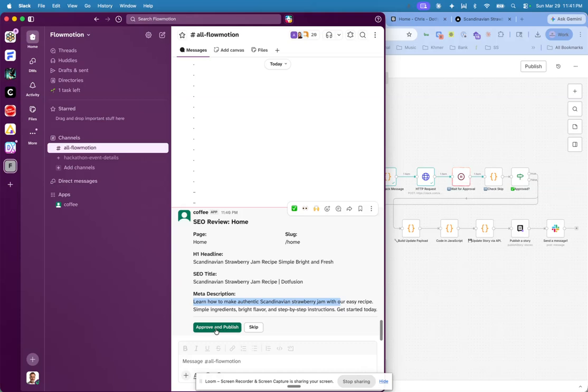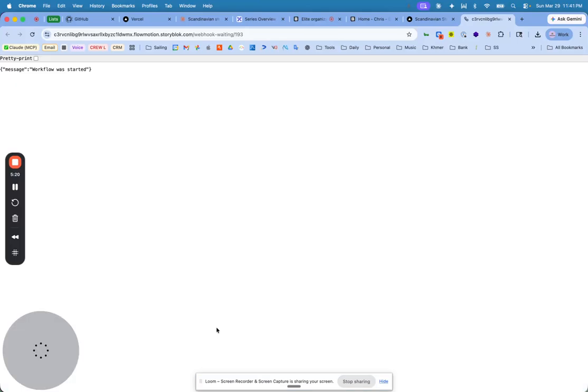So I'm just going to approve that. I think that's pretty awesome. I know that my content author, editor person has updated something and they know what they're doing from a subject matter expertise perspective, but maybe not so much from an SEO perspective. This prompt for what is proper SEO comes from your organization, and we can help you dial that in so it's super on point. But we essentially approve and publish.